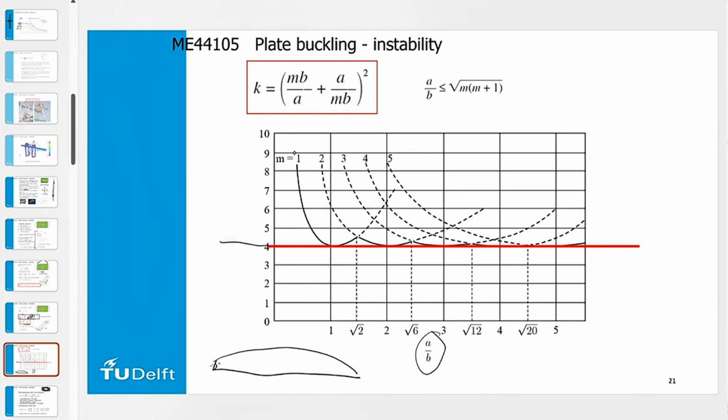You will see at the beginning, with a width to length ratio of 1, so basically a square, the lowest buckling shape is the most critical one, because you see this is 1, the buckling risk of 2 is much higher, and 3 is even much higher than that. But if we take a shape where we have 2 times the width, so this is 1 and this is then 2, then you'll see that the second buckling mode becomes the lowest. And so for 3 times, the third one is the most critical one, and so on.